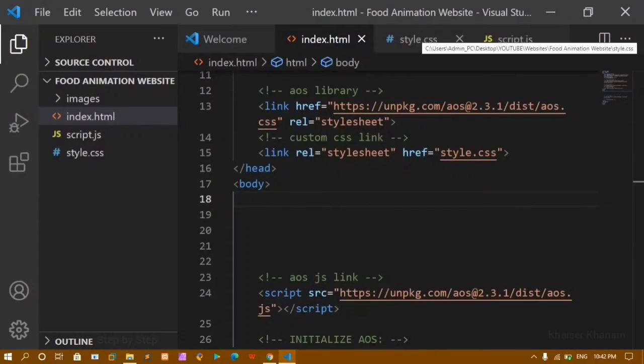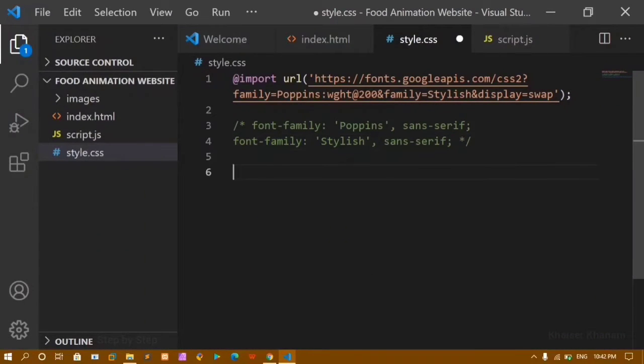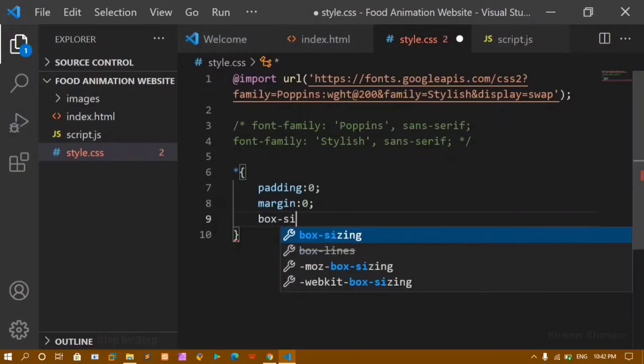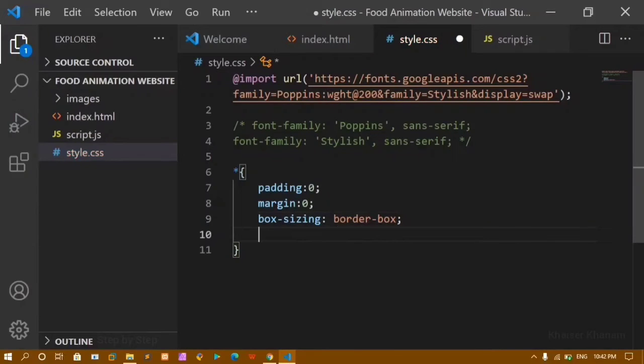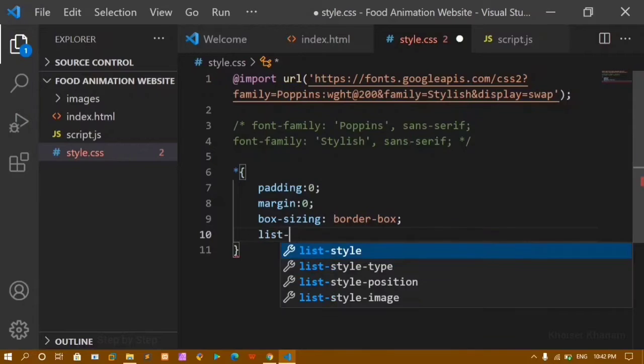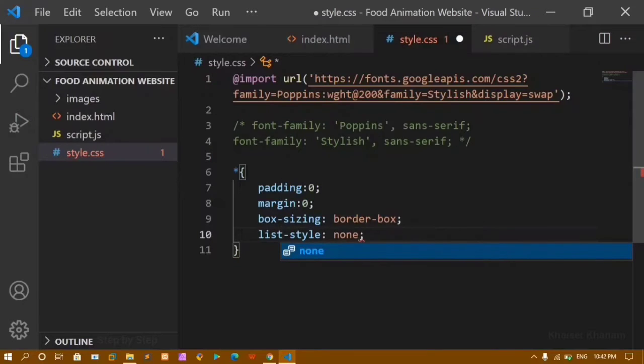Now we are going to do the basic setup inside style.css. Now below this, first I'll just use this universal selector, and first I'm just going to give this padding to be 0 and also margin to be 0, so that by default whatever padding and margin my elements are having, that should go. So for that I'm giving this one, and also I'll be giving this box sizing to be border box. Below this I'm just going to give some more properties, like I'll just give here list style type to be none, because whenever I use list items, that dots whatever we get in list, I don't want that one in the entire website. So I am giving that inside this universal selector, and it will be applied to entire website.